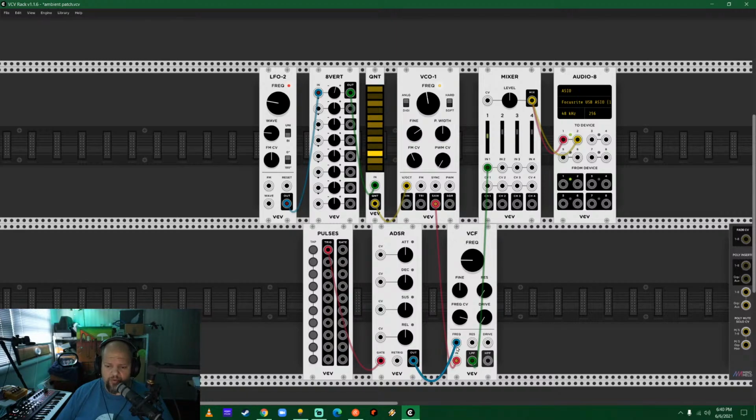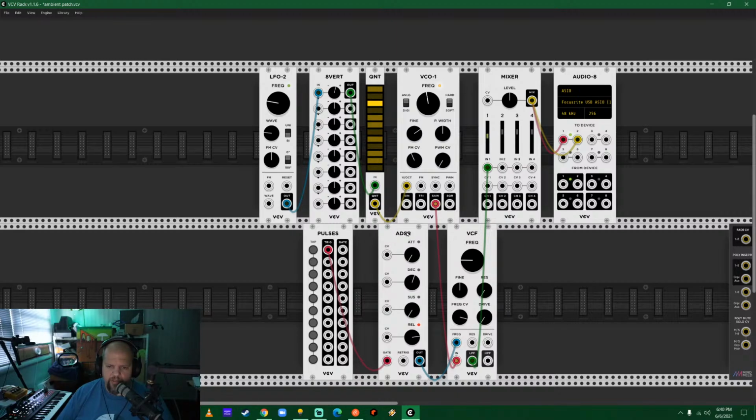So what are we doing with this thing? Well, I'm going to turn down the attack time, the release time and the sustain. Let's just look at decay, and turn it up a little bit more. Okay, so it's not doing anything. A lot of times you do need a release in there as well. Now when I tap the mouse button, it's going through this: attack, decay, sustain, release.